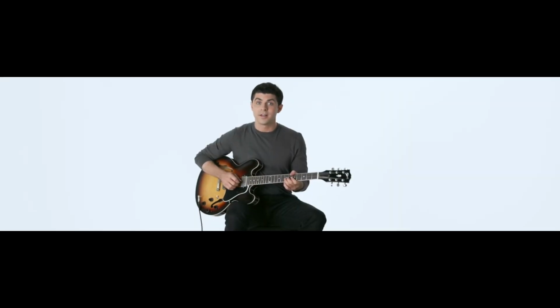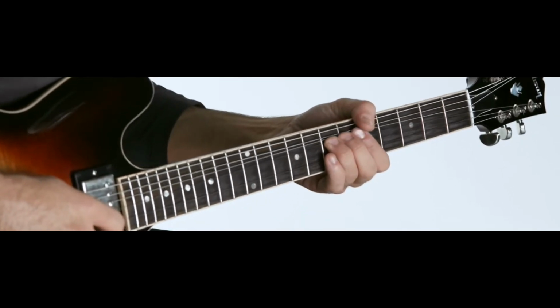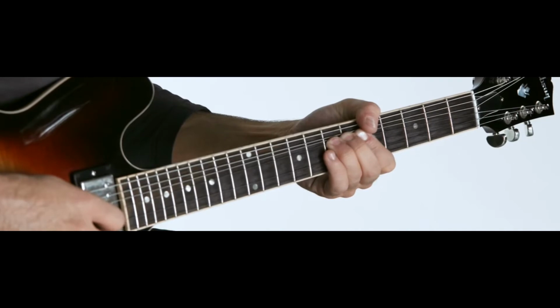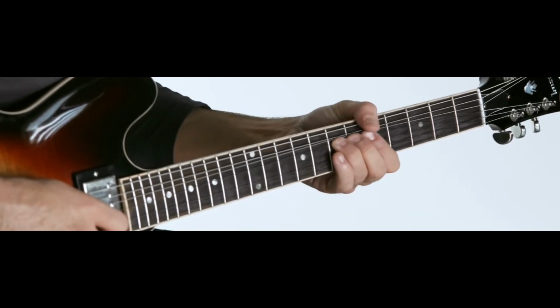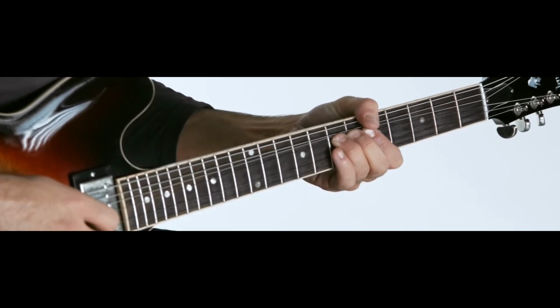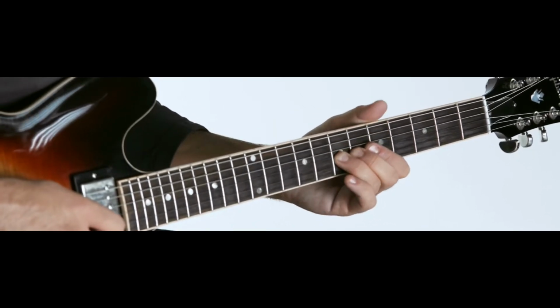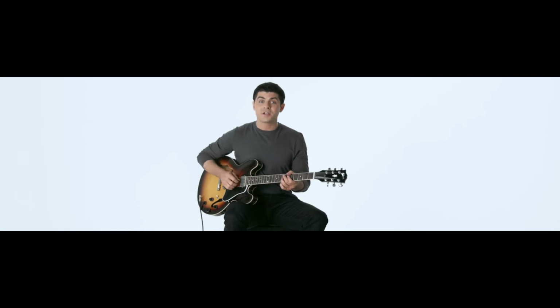Now try a whole step prebend, starting from the same D on the 7th fret of the 3rd string. Remember that a whole step is the same as the note 2 frets higher, in this case E, here on the 9th fret. Play the E, prebend, pushing the string a bit farther than on the half step bend, pick the string, and let it fall back to the D. Let's try it a few more times. Play the E, prebend, pick the string, check your pitch, and let that note fall. Once you feel that you're matching the pitch pretty well, you can just play the bend without playing the E first, like this.